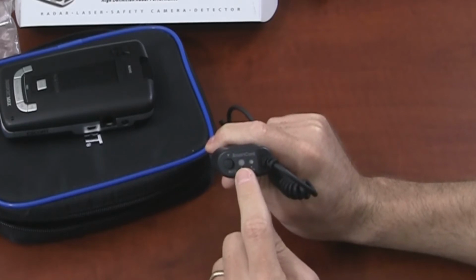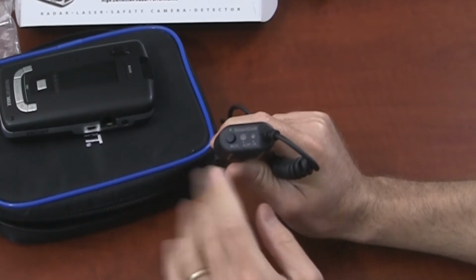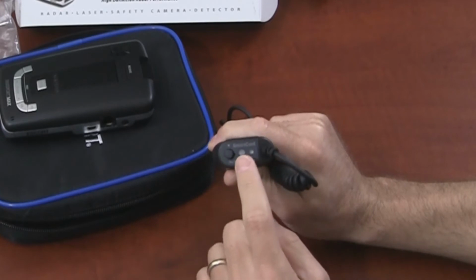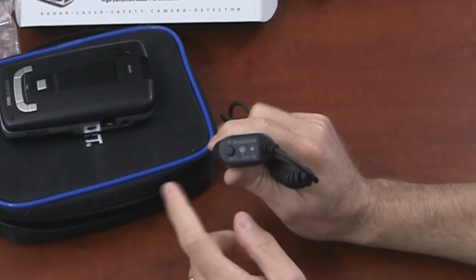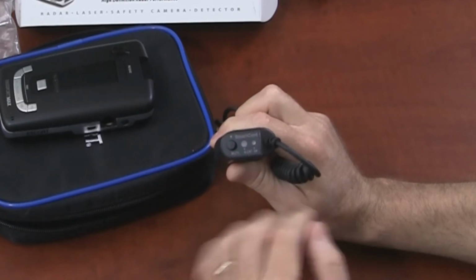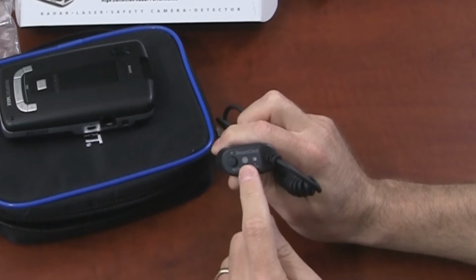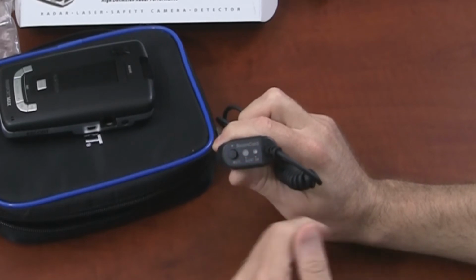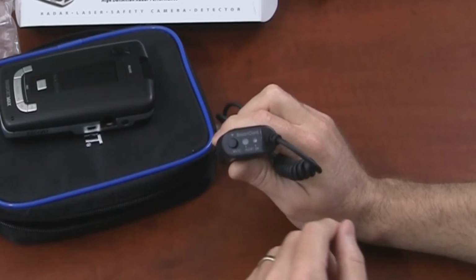You also have an alert light. The alert light will only activate when you're receiving an alert. So if the detector is going off on K-band, for example, you'll have a flashing light right here. This is great because when you're driving at night, you can put the detector into complete dark mode and turn off the display, and you'll still be able to get a visual indicator when you're getting an alert, but maybe other drivers wouldn't notice that you have a radar detector.